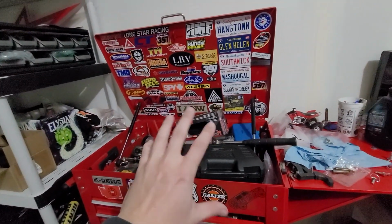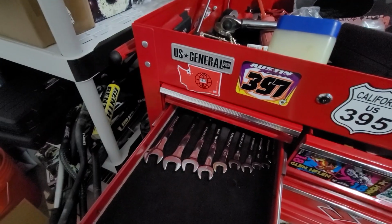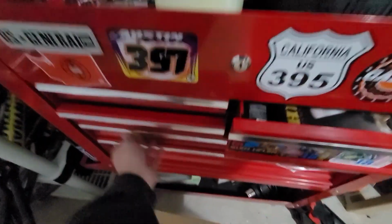This is the toolbox that stays in the garage at all times. It's got all my nice tools and they're all usually very organized. This one's not so organized because I ran out of room for all the pliers, but that's what I run over here.